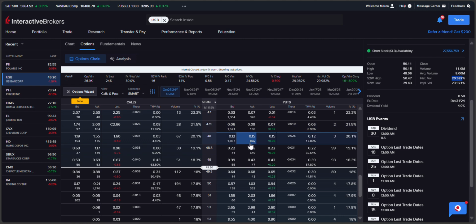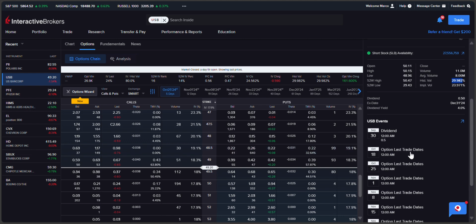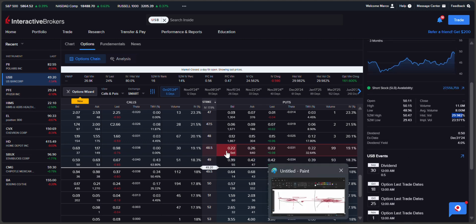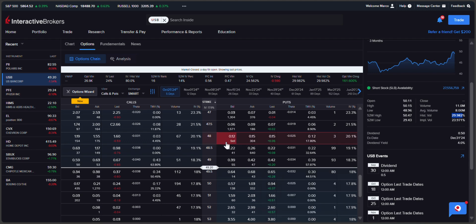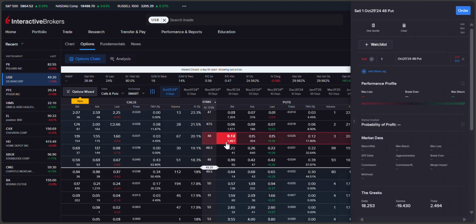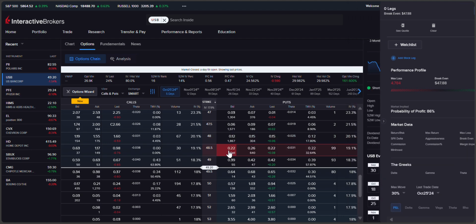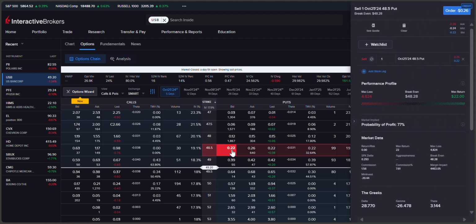So the volatility that is reflected in the calls and the puts is lower than it should have been, and that also shows in the profitability of the premiums. For example, if I use this one, and this is something that I would probably consider because it's close to 80%, and it's very comparable to the one that we used on HIMS, because HIMS has a probability of profit of 78%, if I'm not mistaken.